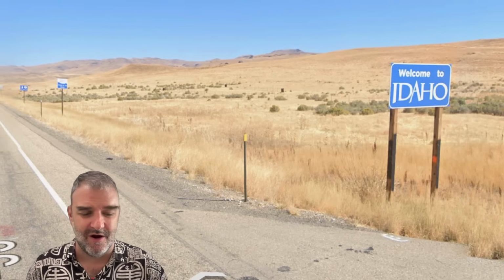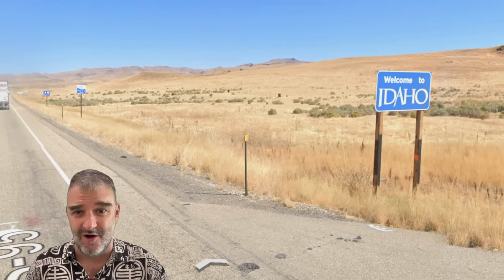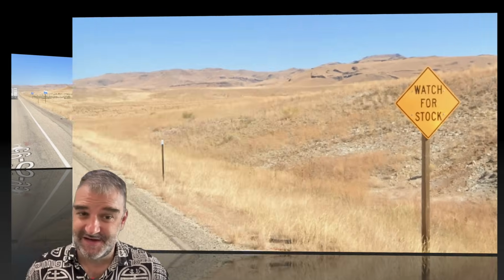And here we are in Jordan Valley. I don't know, this town seems a little JV, don't you think? And right after leaving Jordan Valley, we leave, and Oregon thanks us and welcomes us back again. And welcome to Idaho. We are in our final state of US 95, but we have a long way to go because there's a lot of Idaho. Sound financial advice from Idaho DOT right here.